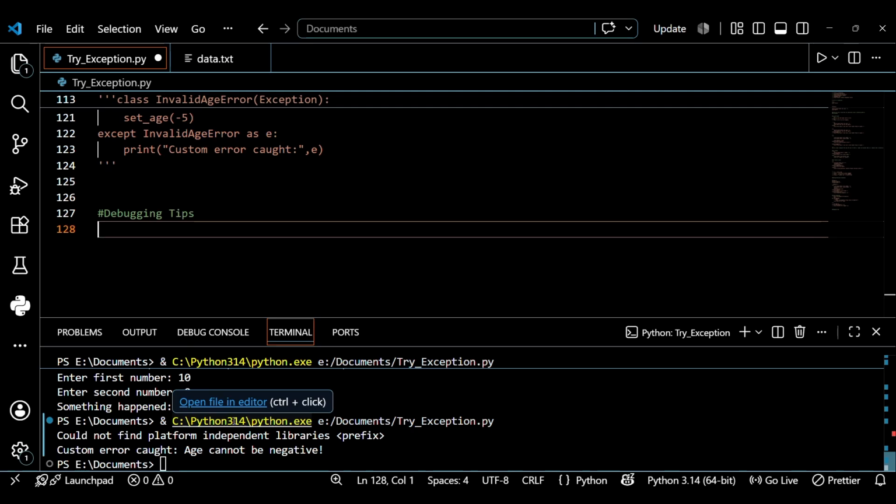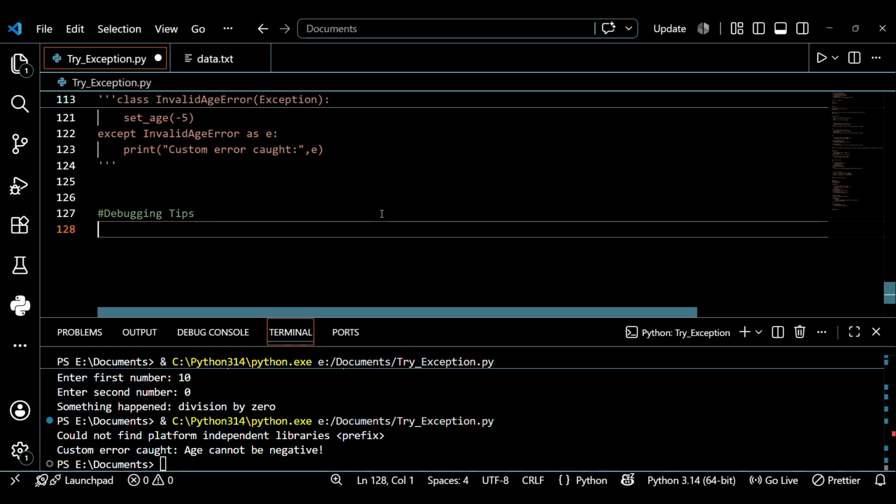The fourth one: never use a bare except to hide errors while you're developing. It is tempting to silence everything with an empty except block, but that hides the real problem from you too. Catch specific exceptions, and use except Exception as e, print e. If you are unsure, you can still see what's happening. And the final step: test edge cases on purpose. Expect empty input, zero, negative numbers, very large numbers, wrong data types. If you test these yourself before your users do, you will catch 90% of bugs before they ever become a problem.